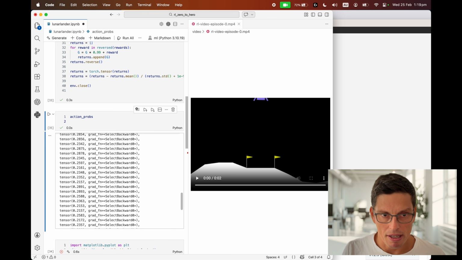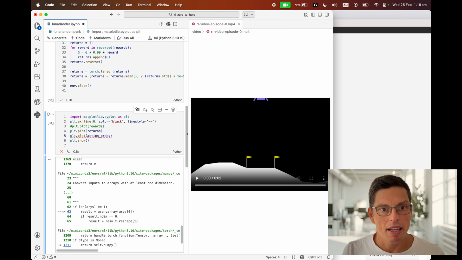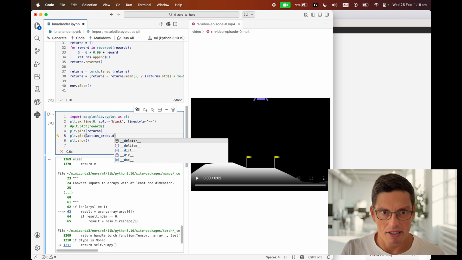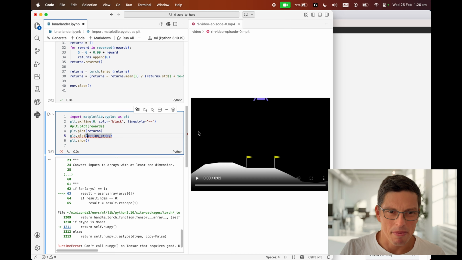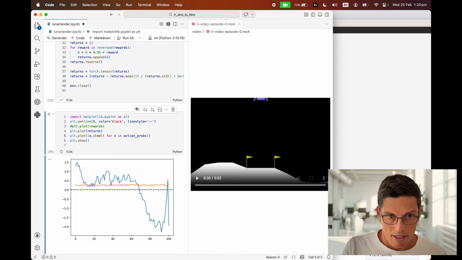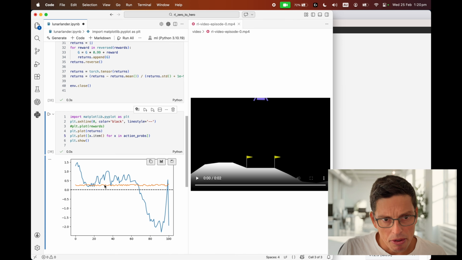Unfortunately, Matplotlib is not really good with displaying tensors with gradients. So what we need to do is detach it. What we could do is just iterate through this and convert to an item. That's really an option. So x.item() for x in action probs. This should work. What we have here is roughly 0.25 for each action, because at the beginning we end up with a roughly uniform distribution of actions. So we're going to multiply the returns with the corresponding probabilities and maximize it.